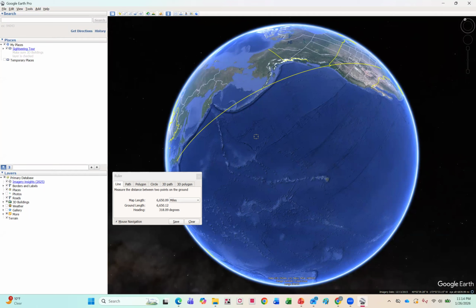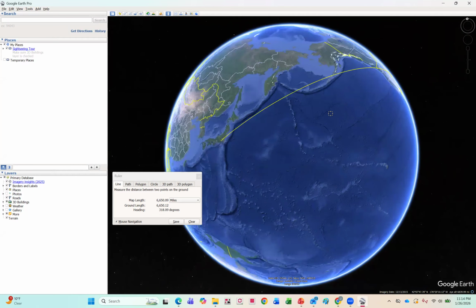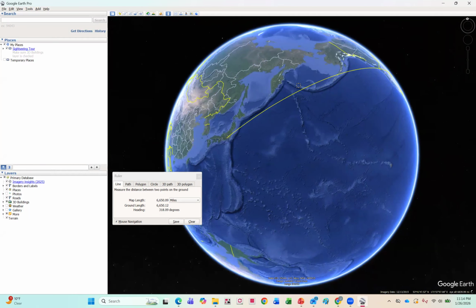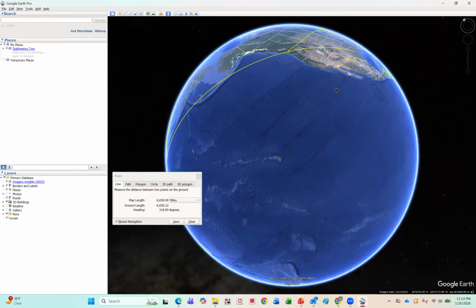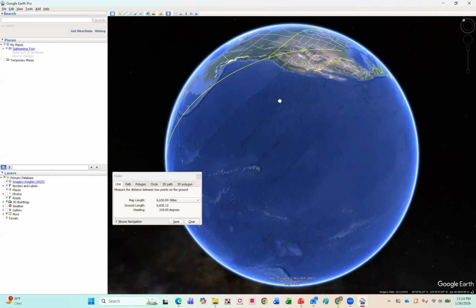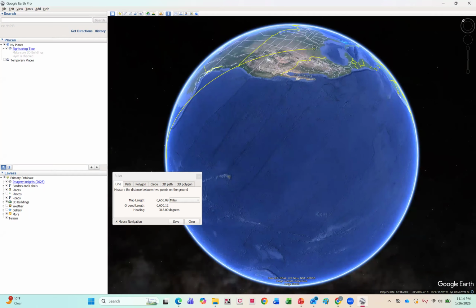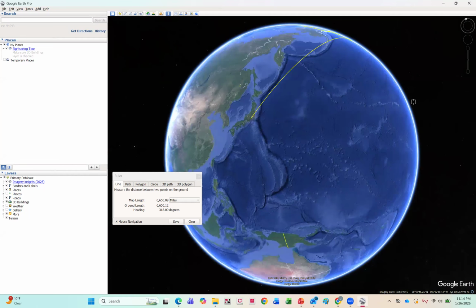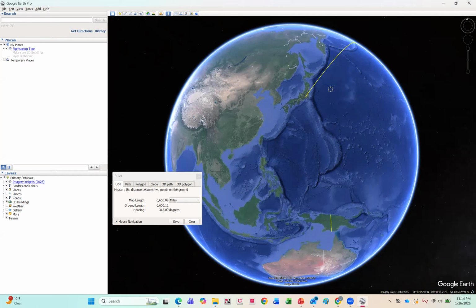They try to stay near the coast just in case there's emergencies. You don't want to be in the middle of the ocean on a 17-hour, well, that would be like a 24-hour flight or something. So they stay near the coast. But it's not what you would expect because when we think of the map, we think of the Mercator projection, just like a straight shot, US, Hawaii, Asia.